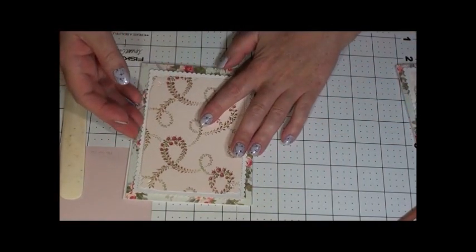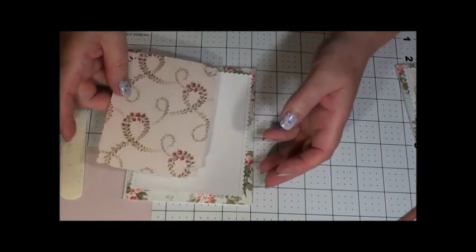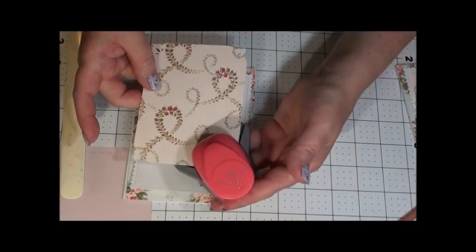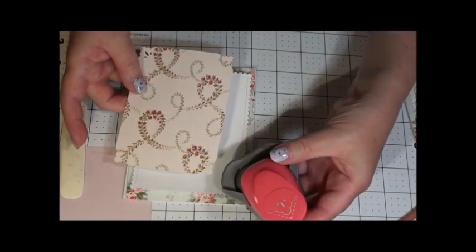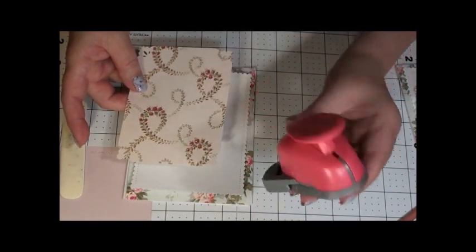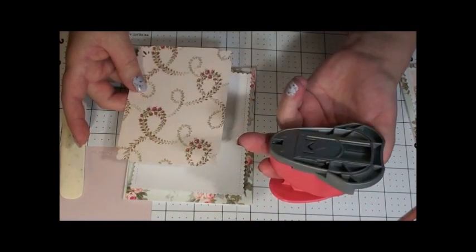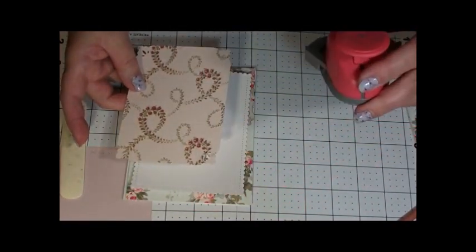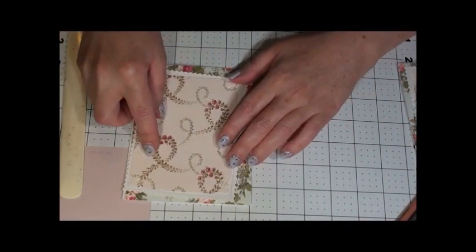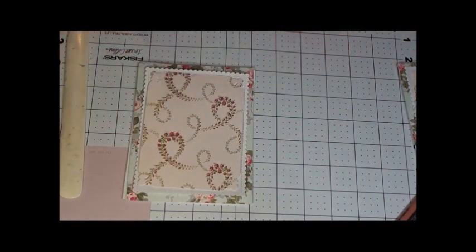So I cut a piece to fit inside the rectangle out of the pink that matched the other paper, and then I just used a decorative punch on each of the corners. And I'm not sure what the name of the punch is, or even who the manufacturer is. So there's that, just to give it a little decoration there on the corners.